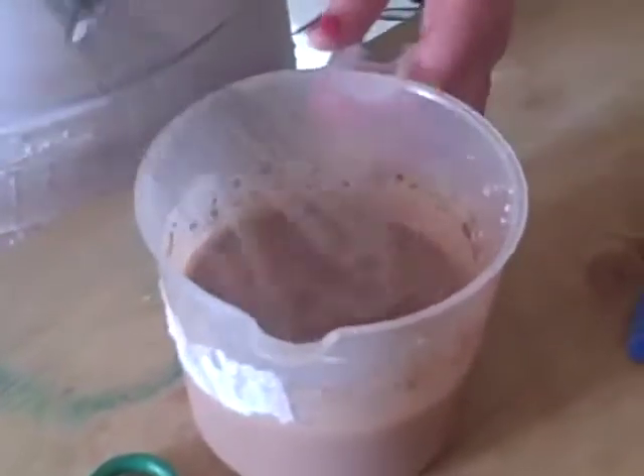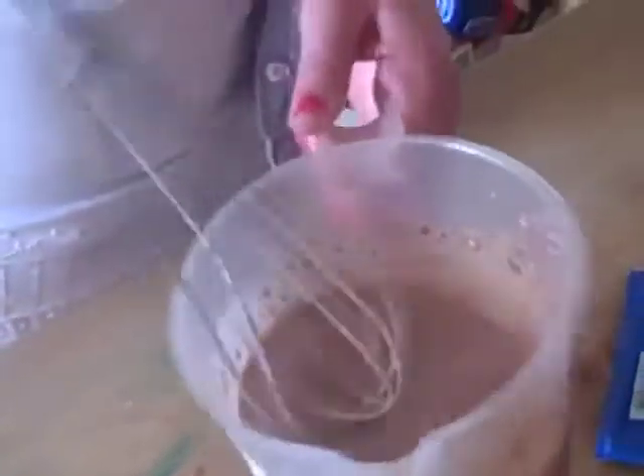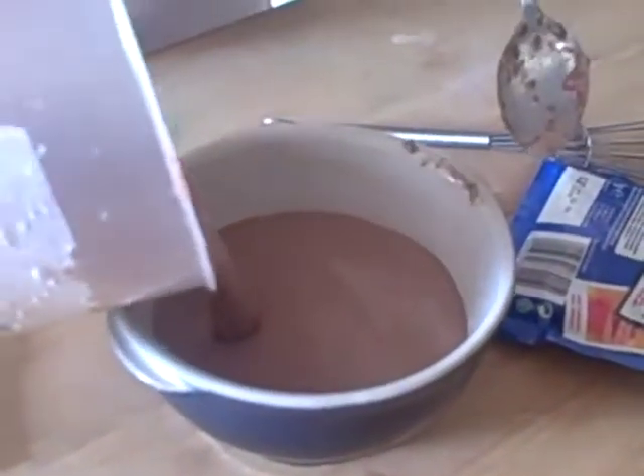I would say that's nice and thick now. What we do now is pour it very carefully into your bowl. If you're serving for other people, pour it equally into separate bowls, because it will set in there and it's quite hard to serve once it's in. I'll just pour it into this — look, it's nice and thick like custard.